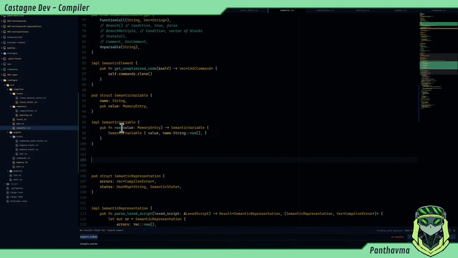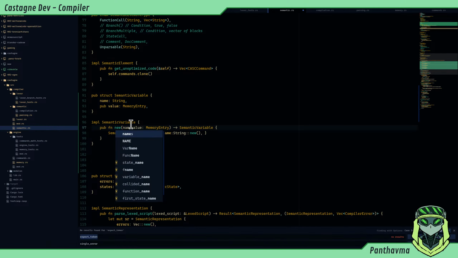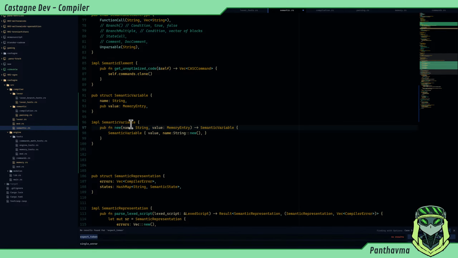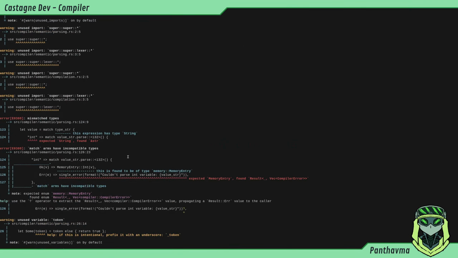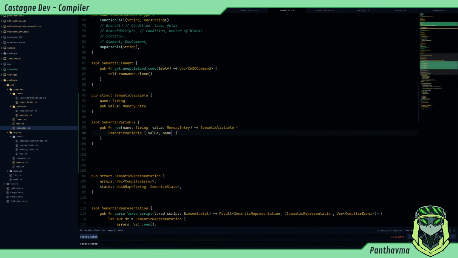Yeah, we also need the name. This should work. Few mistakes. Expected string got str, needs a string. And this is want to be type memory entry, and this is okay. Yeah. We forgot to return that.